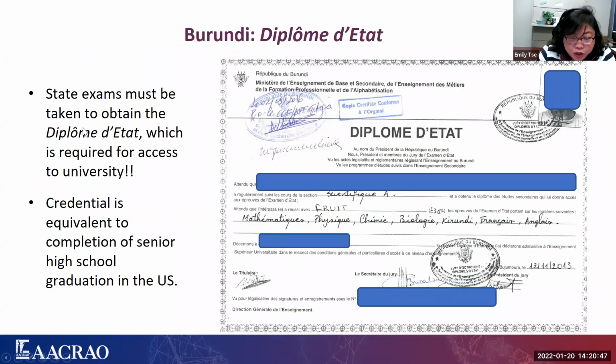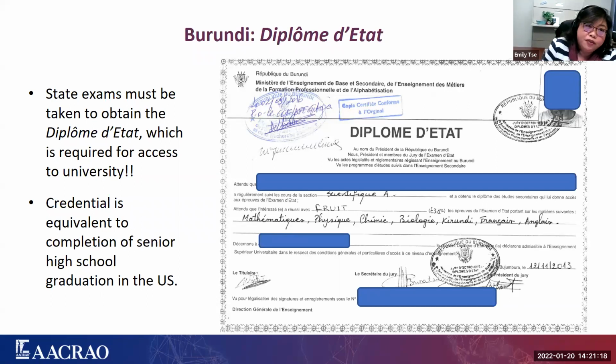What's important actually is, at the end of the day, the Diplôme d'État, which is the state diploma. So all those three credentials that we learned about do mark the end of the secondary education cycle, but there's also another credential involved, the state diploma, because then what happens is students would take the state examinations and upon passing them would receive the state diploma, which is needed for full access to higher education, especially university.